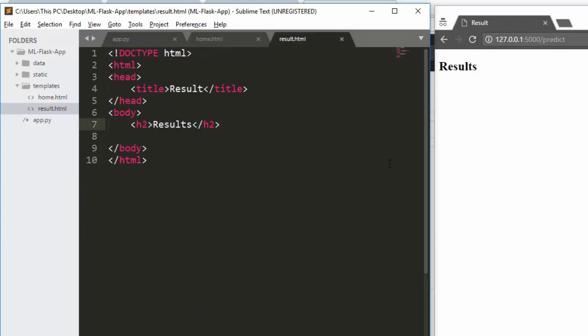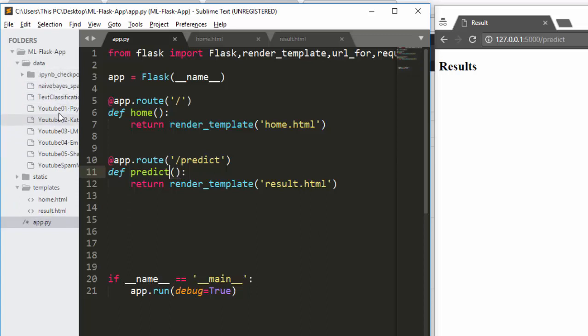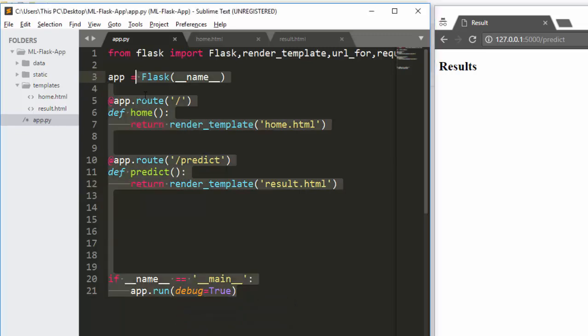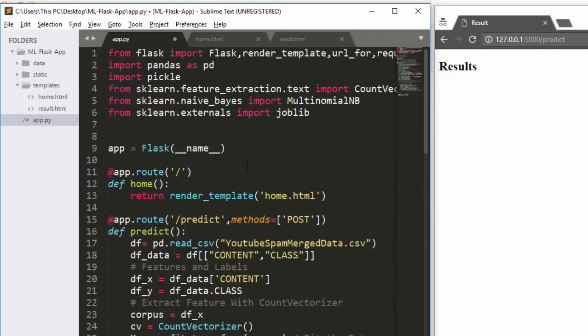Perfect. Now we are done with the basic templates. Now let's see what we can also do by including what we did inside our data here, the text classification and the model building, and then include them inside our app. To do that, you can just copy them and paste. So I'll copy them and paste them under this place, right? All those things that we did. I'll be pasting them here so that you can work with it. Perfect. So I've pasted it so that we can save time.